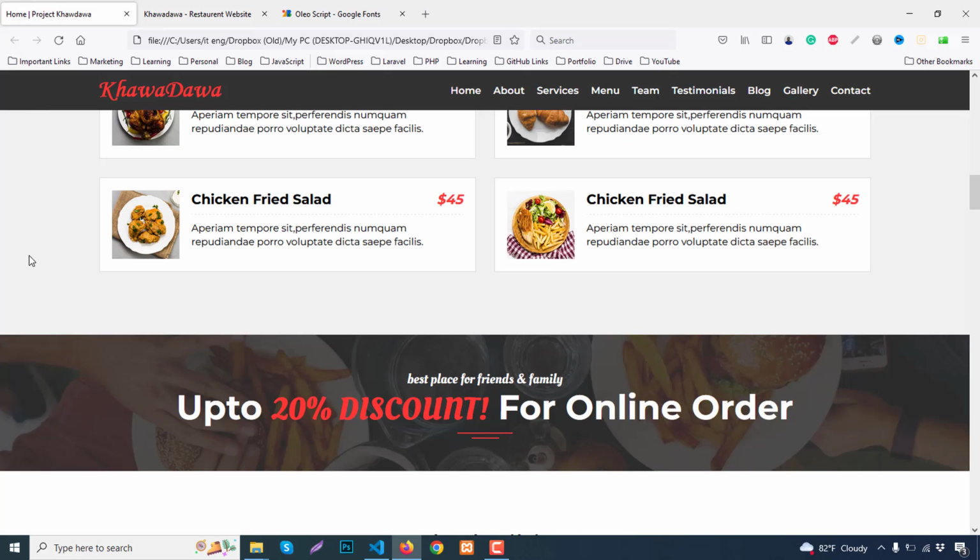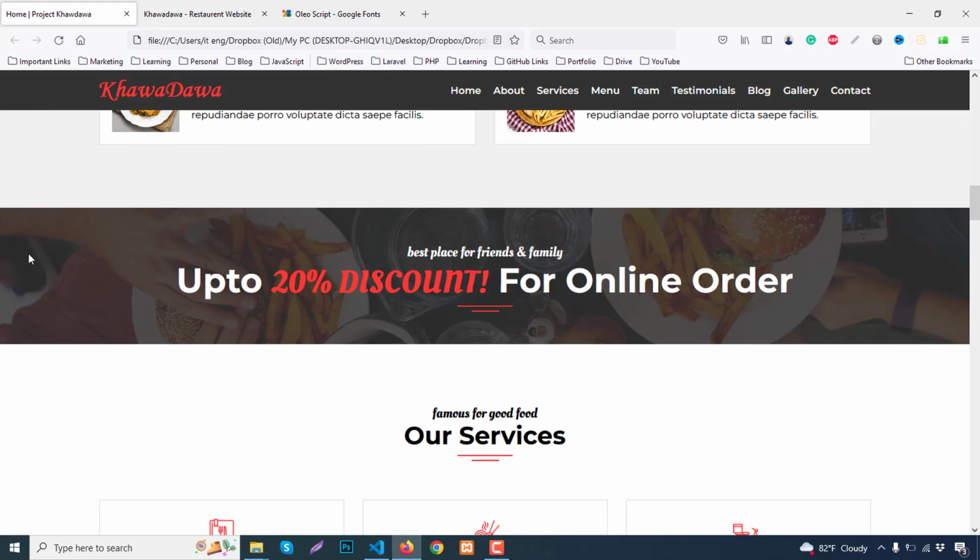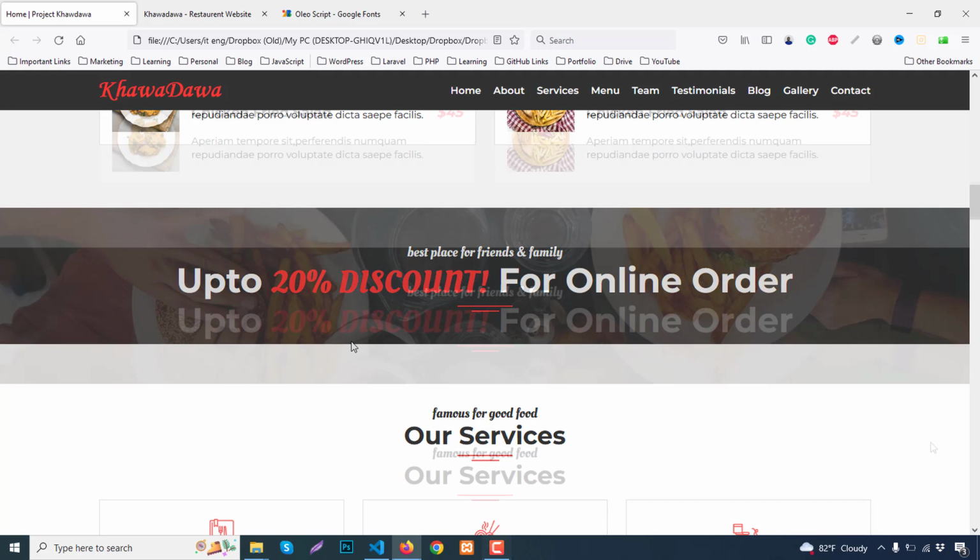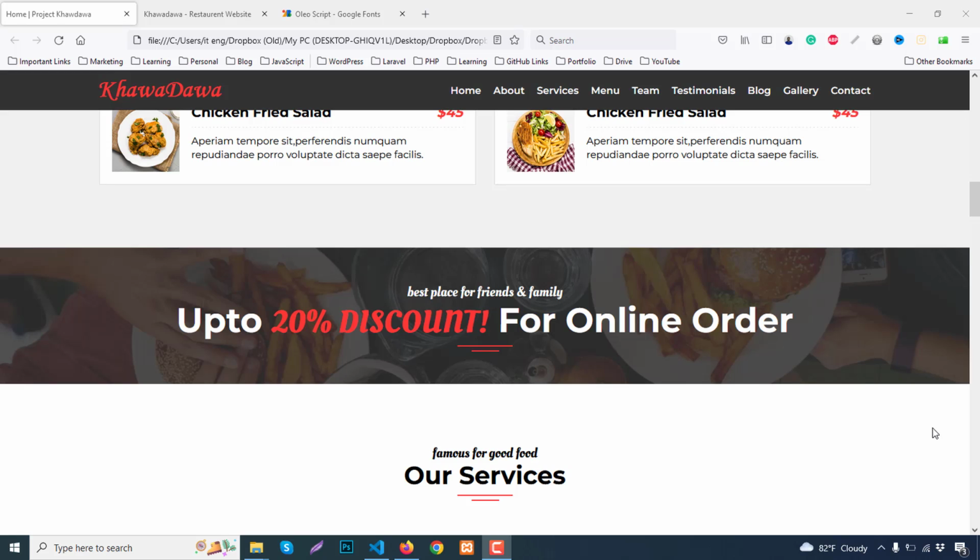So let's start our next part, which is our CTA 1, because we have more than one CTA, more than 2. So we can call this CTA top and the other CTA top. So let's start. In this part we'll make our CTA part. So already we have 2 CTA parts, so we can name this CTA top area. Okay, so here is a background image, and as our section title, but font size will be increased, and here font family will be changed.